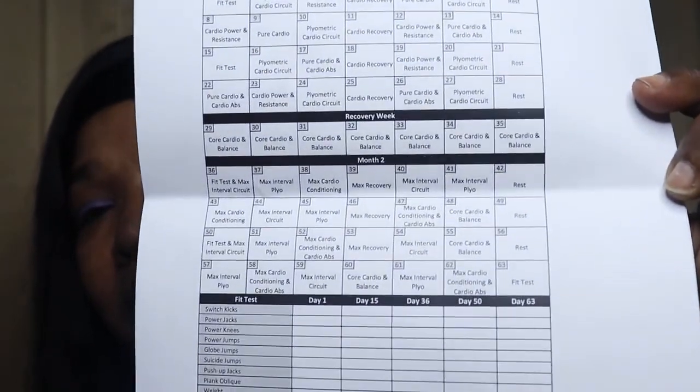So this is what I printed out from online — it's the same thing. Along with that, because I want to see results fast and the best results possible, from my experience I know that exercising alone won't target all of your problem areas. It's up to you to know where your problem areas are and to get a specific video that will work for you and use that to get the maximum out of your workout.